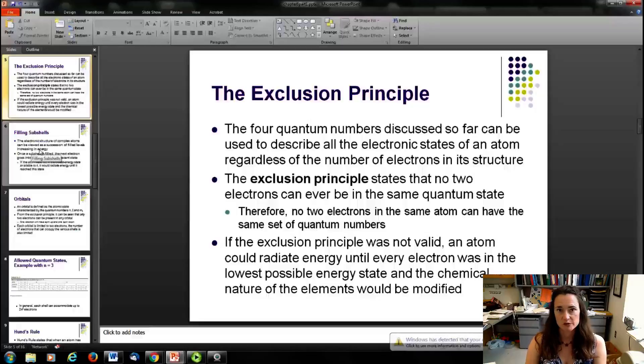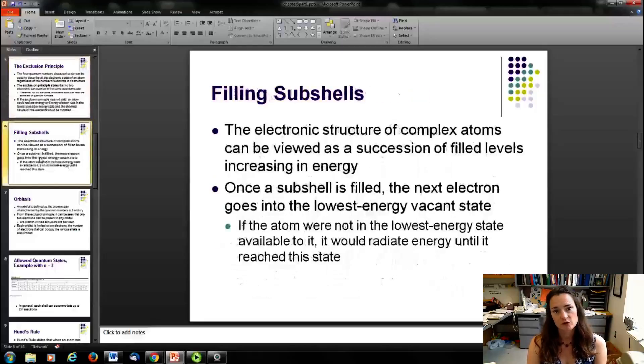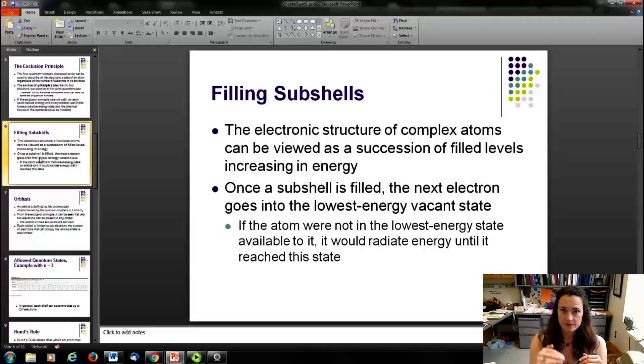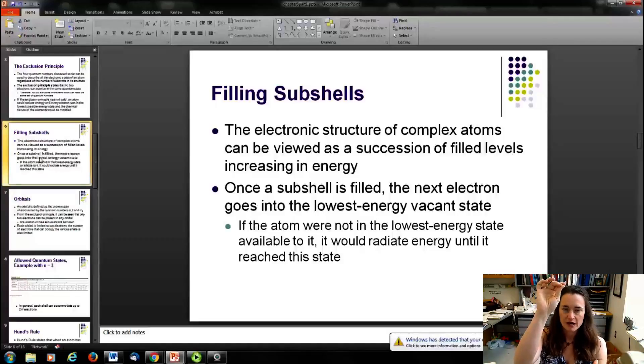Okay, so with the exclusion principle, we're armed now and ready to describe the periodic table. What you do when you have more than one electron is you can look at it as a succession of filled levels which increase in energy. Since the electrons can't occupy the same quantum state but they'd still like to minimize their energy as much as possible, the electrons will fill the lowest energy states first and then work up from that. Once that subshell is filled with the maximum possible allowed number of states, then it'll go to the next one and so on and so forth. Now you can put an electron or an atom in an excited state. In that case, the electron will temporarily jump up to a higher energy level, but it won't want to be there. So if there's unoccupied lower energy states below it, it'll fall in, emit a photon, and be happy in that lower energy state.